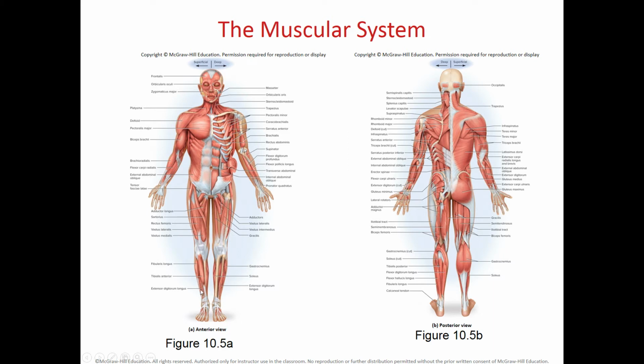And then in here, the superficial muscles of our legs. This will be the tensor fasciae latae. This will be the sartorius. This muscle as a whole is called the quadriceps, but we can only see 3 parts of the quadriceps. This is the rectus femoris, vastus lateralis, vastus medialis. This is the adductor longus. And then in here we have tibialis anterior, fibularis longus, and then extensor digitorum longus.